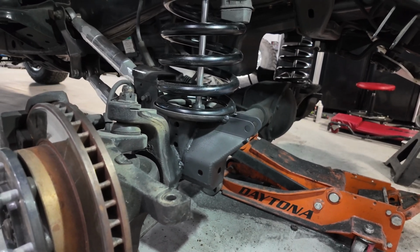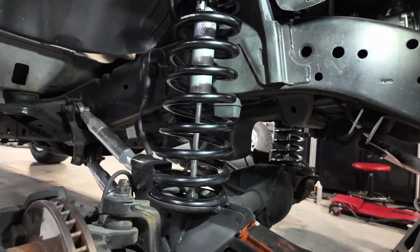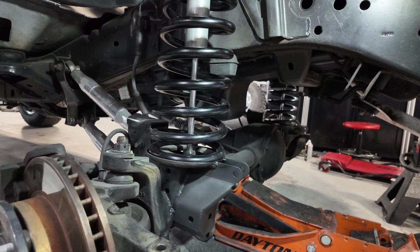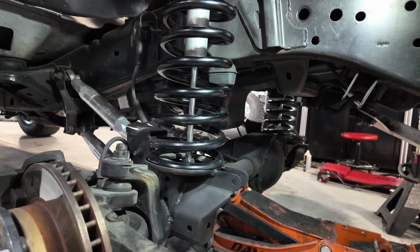Had Taylor get these all welded up, hit them with some Rust-Oleum. You know how we do. But now we gotta wait for that to dry, hang that sway bar, put that track bar in, and this front end's just about buttoned up. I leave everything loose on trucks like these when you got all the stuff disconnected. That way, it's just a little bit easier to line stuff up.